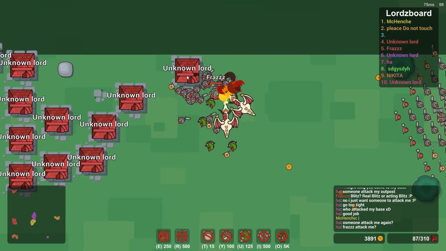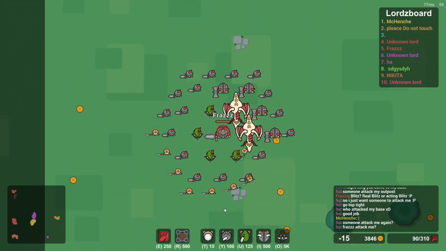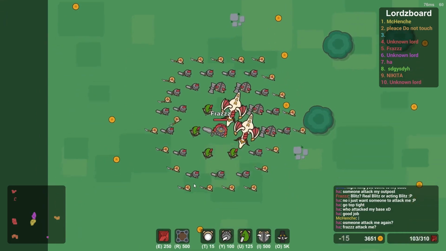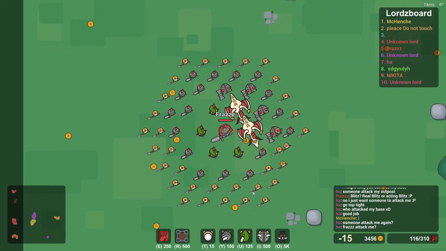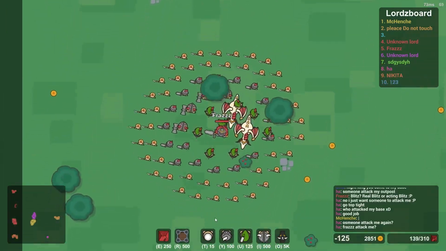And down it goes. Oh, no. Bye, bye. Sorry. Not sorry. I needed some money, and your base was ripe for the picking. Right about there. So that's just going to be a thing, okay?